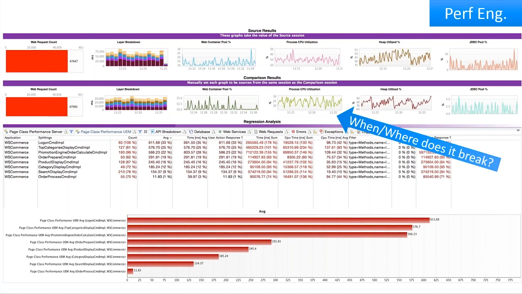So you can look at high-level metrics. Where does it break? When does it break? At which load? And also you can compare load tests. So if you run your regular load tests, which you hopefully do, whether you use LoadRunner, Silk, Visual Studio, JMeter, BlazeMeter, whatever tools are out there, Dynatrace captures all the data, and at the end you can say, well, how does this load test now compare to the previous one, to our golden standard? What has changed? Down to the method level, down to the database statement.